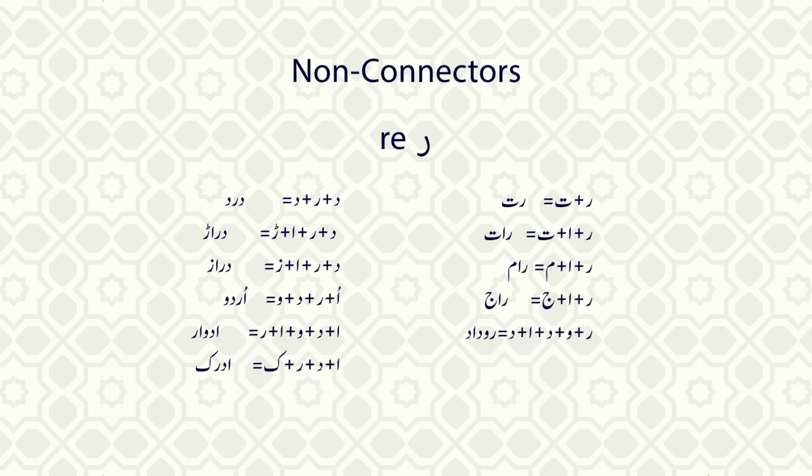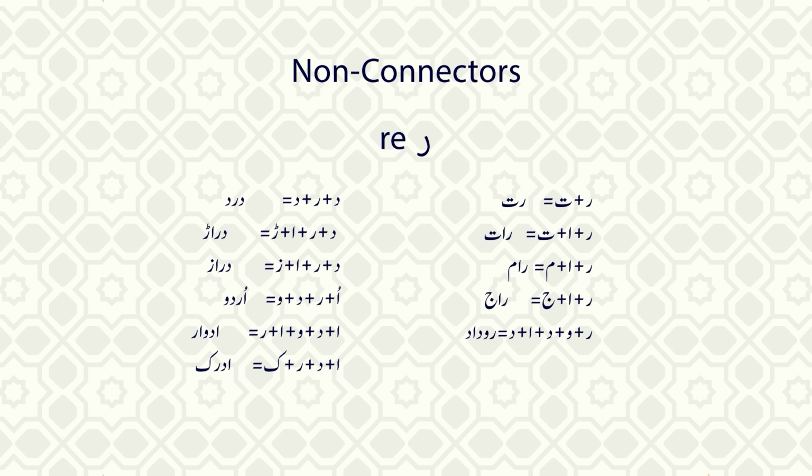Ru, Dad, Ru, Dad. Most of the alphabets of non-connectors are in this word. Ru, Re plus Vav plus Dal plus Alif, and there are some other alphabets. Ru, Dad. In disconnected form and in connected form, it is same. It is alike. Dard. In disconnected form and in connected form, it is same. Darad. In disconnected form and connected form, same. Daraz. In both ways, no difference.